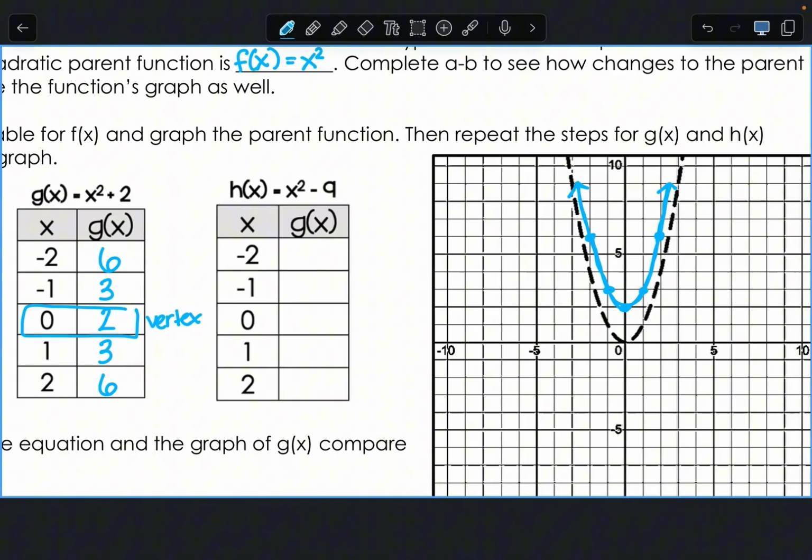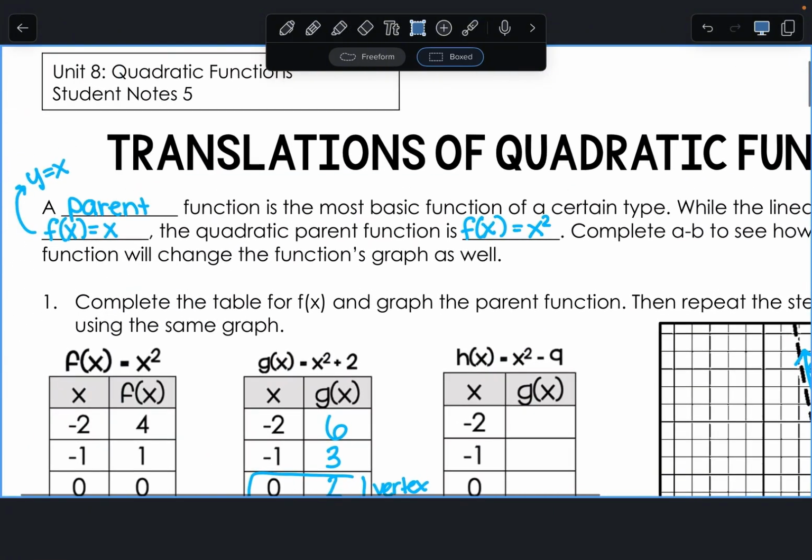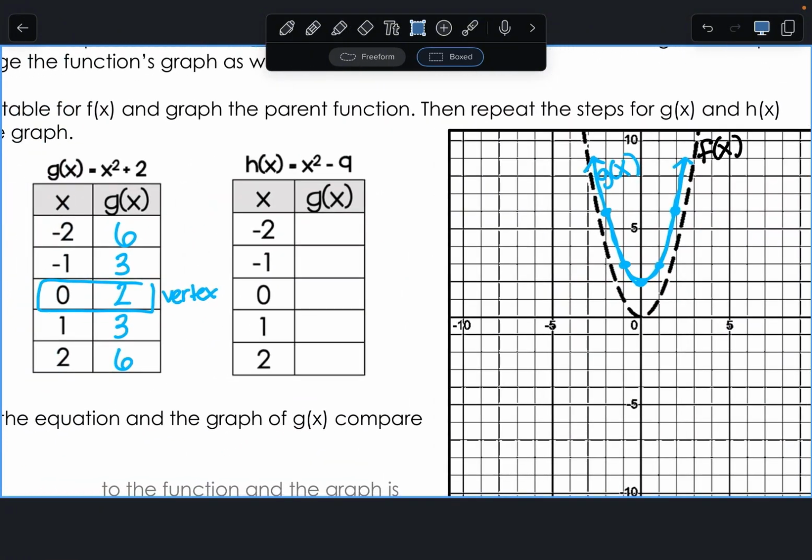It's also very important for you to label your parabolas. My parent function is f of x, so I'm going to put that next to my dash line, and the new one is g of x. So what happened from f of x to g of x? Going from the dash to the blue one, what type of transformation? Remember, we're talking about translations, so there are only 4 directions it can go in. This one went up. If I grab my parabola, notice it's the same parabola, but all it did was move up.